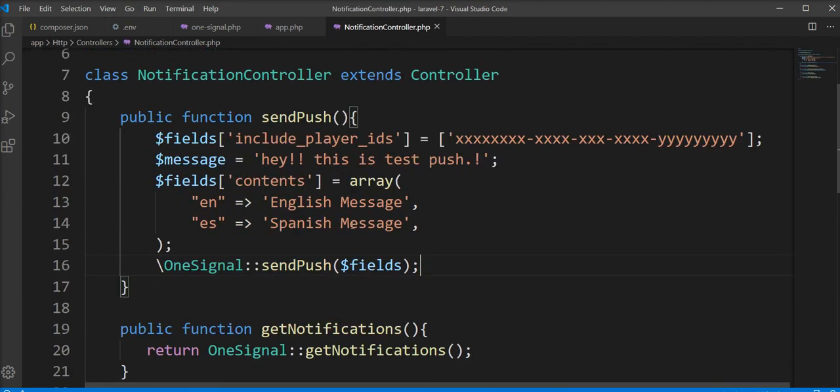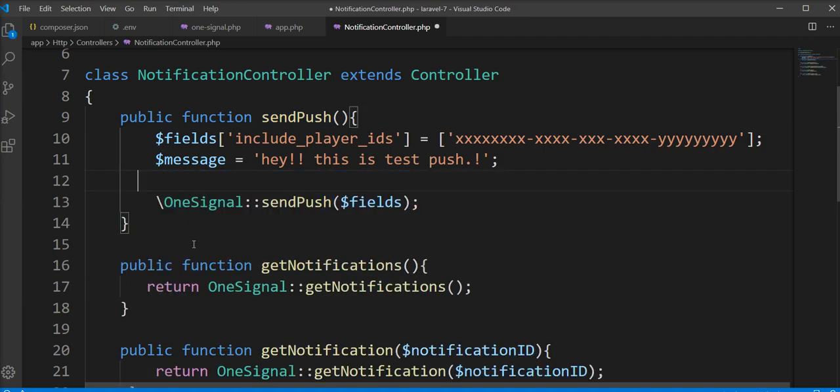So I have created some examples in my application. So let's check. I created one method, send push notification. You just need to write one line, OneSignal, and call one method, sendPushNotification, with the required details. You need to include player IDs. You need to give an array of player IDs and specify the message here for the push notification. You need to write this message and give it as a parameter in this method.